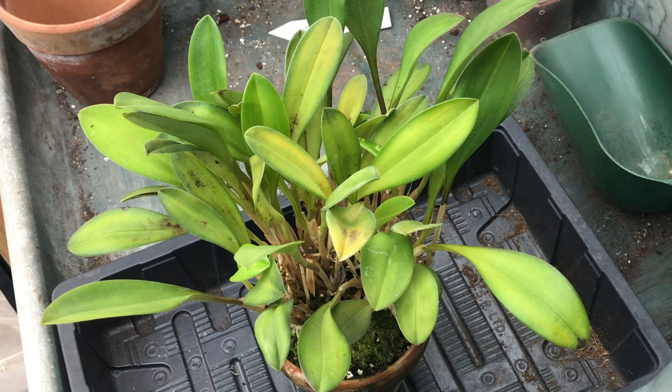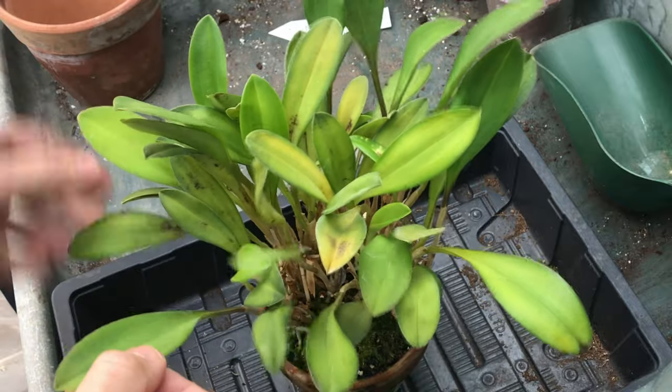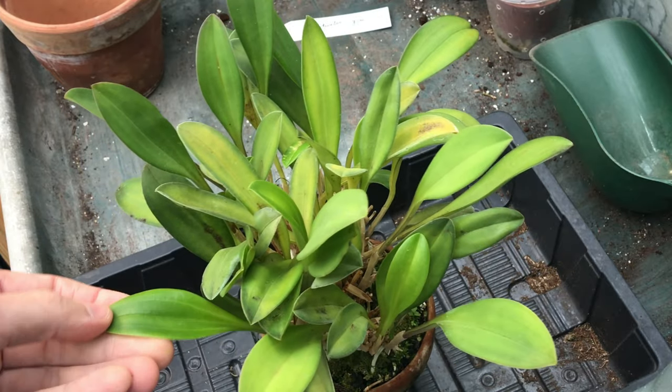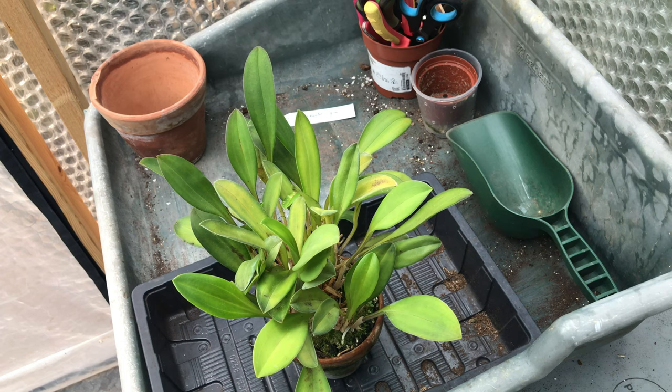At the moment it's not looking its absolute best. They do lose leaves occasionally, as all evergreen plants do, but you can see one or two black markings on these leaves. When it came through winter it was looking a lot healthier. We had a spell of about two months where it was very, very warm and dry outside, leading up to temperatures in excess of 30 degrees Celsius. Even though I've got the shading up, the inside of the greenhouse was getting well over 30 — the vents were open, the fans were on, and it was still getting over 30.